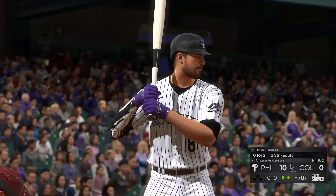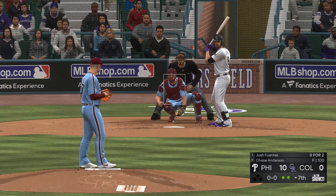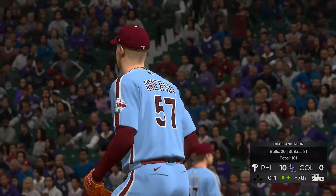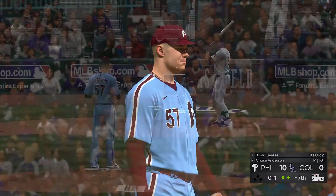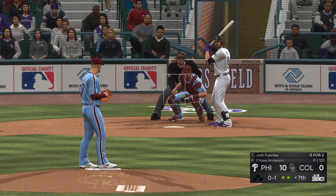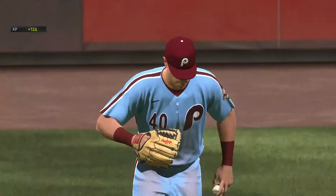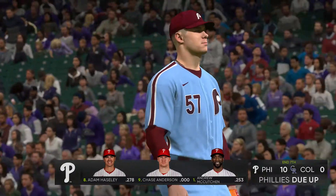Two away now in the Colorado seventh, and here's Josh Fuentes to the batter's box. Now the pitch — a cold strike at the knees. Don't think he'd like that one too much, but it's 0 and 1. Two out, nobody on — fly ball out toward left center field. Center fielder on the run, gets there to make the play, and that ends the inning. Three up, three down for Colorado. Lead looks insurmountable here — they're down 10-nothing.